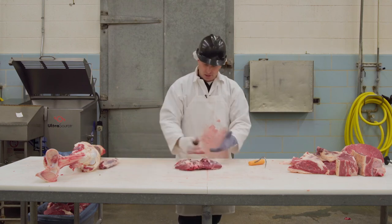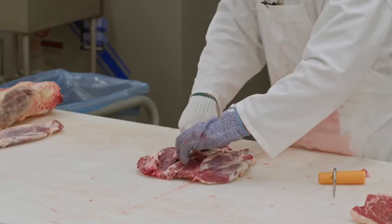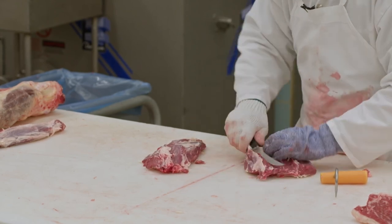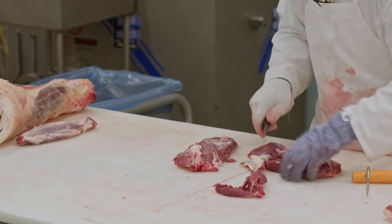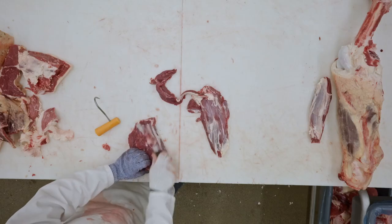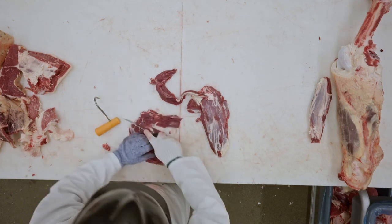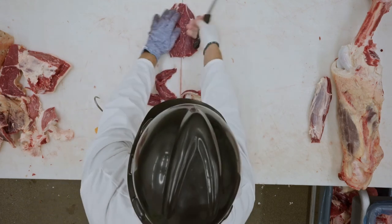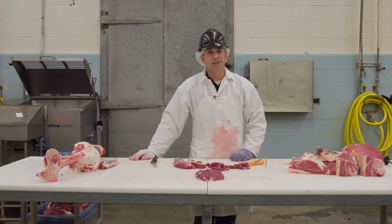What's left is usually gonna be cut into ground beef. However, we can still make a very lean steak out of this. That very lean steak is called a Merlot steak, and it is surprisingly tender. All you have to do is open up the seams that are in that Merlot steak, cleaning off the additional connective tissue on both sides, and you end up with a very lean looking steak such as that. That's the fabrication of the beef round.